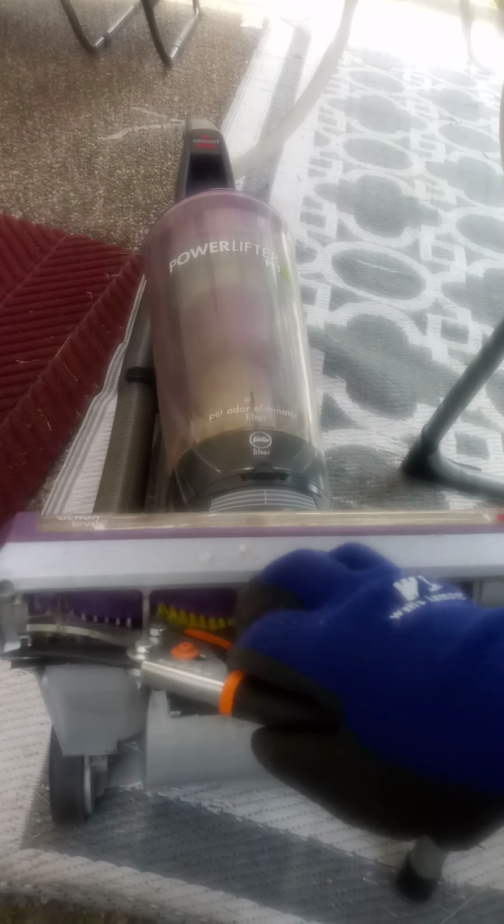These things work really, really good. This is just a little plant trimmer. You can get them at any hardware store. I always recommend that you have one of these, especially when you're doing stuff outside, so you can get in behind things like this, and then you can just snip it off. See that? Just snipped it off, threw it in the garbage.